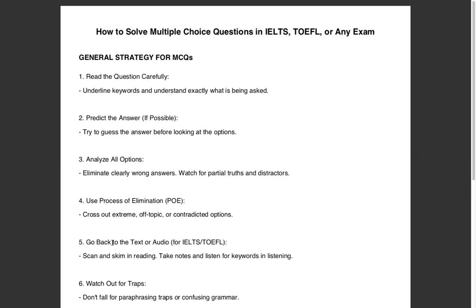Like, maybe the second question in the listening part, in the options, maybe you just took a note about this question, and maybe you just heard the keyword of it. But once you are not checking it, or you are not scanning it, in this case, it will be useless.